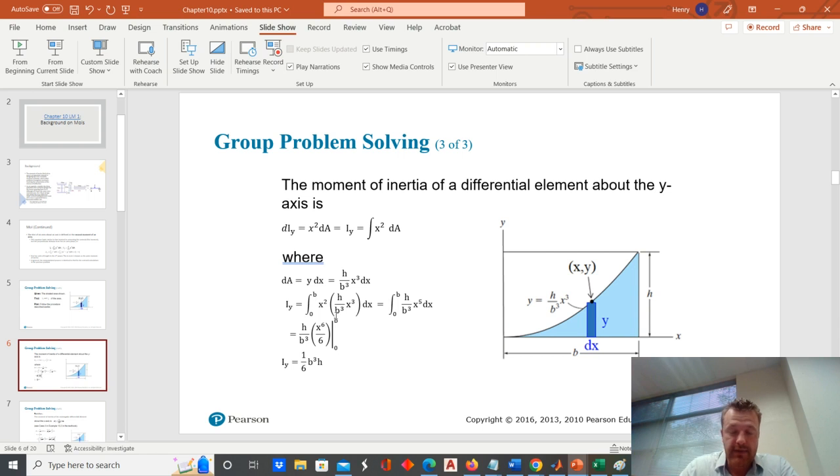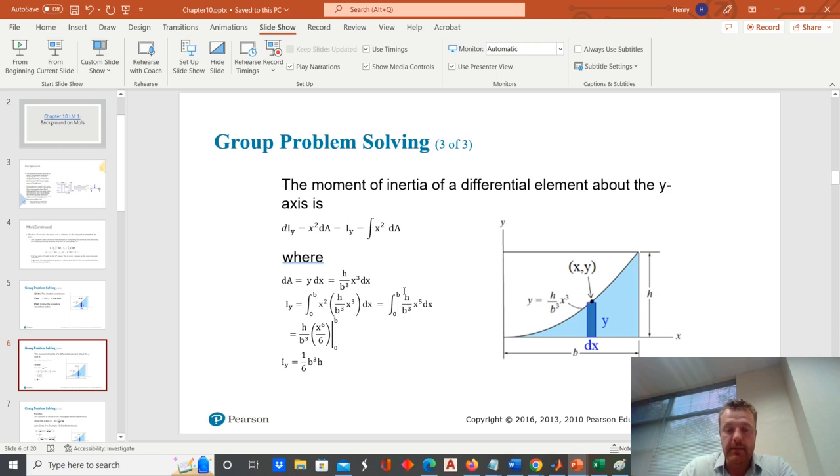we notice that even though it looks complicated from an algebra perspective, this just basically becomes a simplistic power integral. Namely, we have the constants h over b cubed, which can come out of the integration. We're integrating x to the fifth. And remember that the antiderivative of a power function is simply another power function where we increase the power by 1 and divide by that new power. So x to the fifth, antiderivative, increase the power by 1, 5 becomes 6, divide by 6. That's where they're getting the x to the 6 divided by 6.